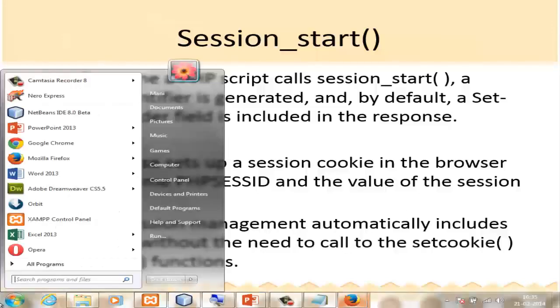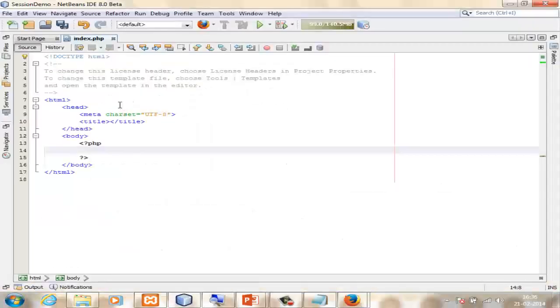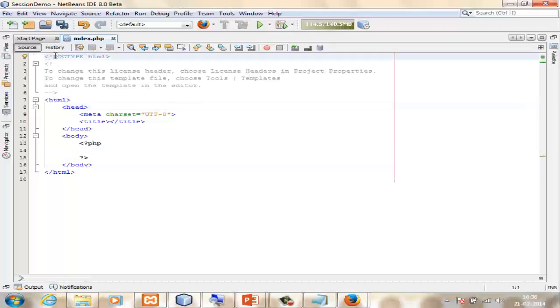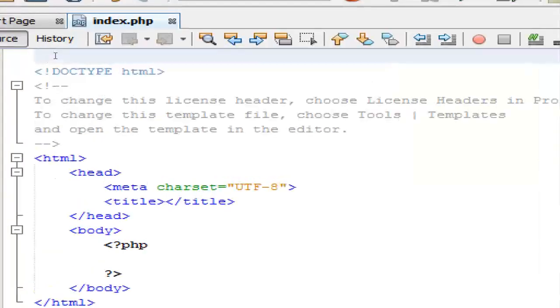So let me go over here in order to save some time. I have already created a page here, a site here, and I'm going to go to the top. Remember, the first thing, this is a header. That is why the last time I told you to type it here. The reason I'm telling you to type it here is that the ID has to go with the cookie.